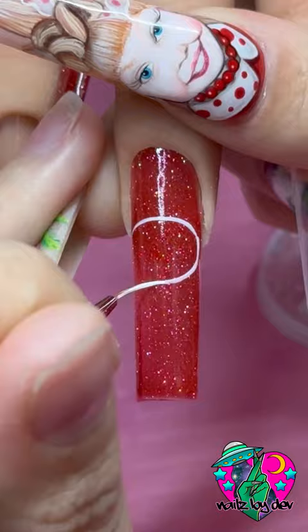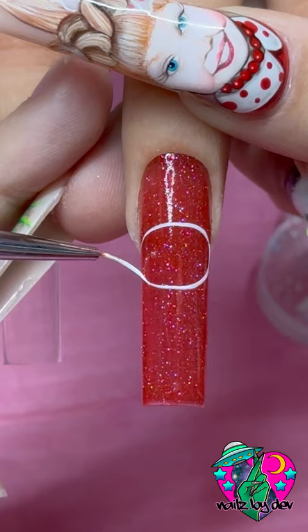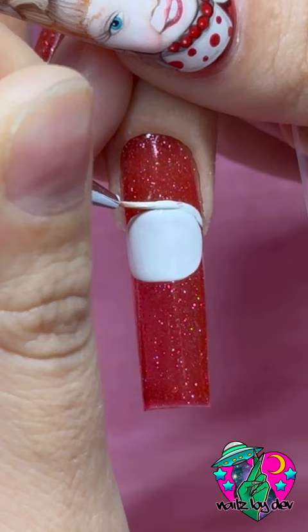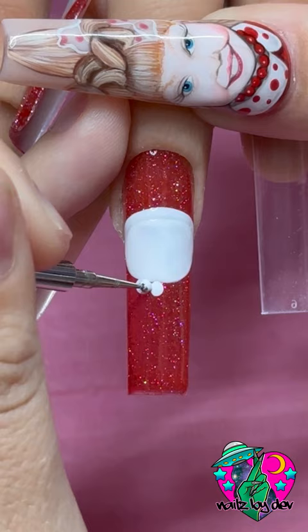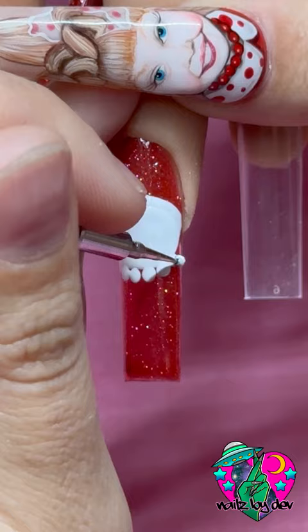I start by doing a line over the top and then a line underneath to connect. And filling it all in, I actually fill in with my Whiteout bottle gel polish. Now pay attention to what I'm doing here. I'm adding a thicker line above the head we just drew. I'm taking my dotting tool after, and I'm gonna add the little outfit using a dotting tool. Just makes it simpler and easier than painting these circles yourself with a brush.